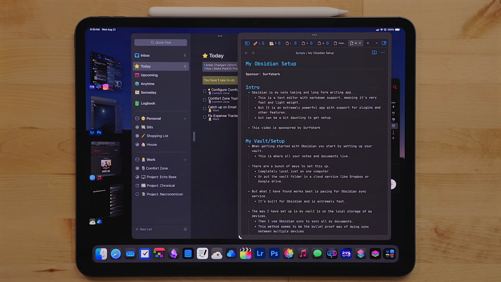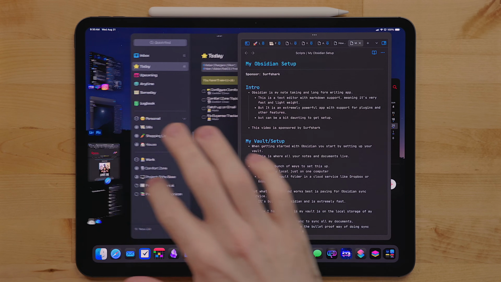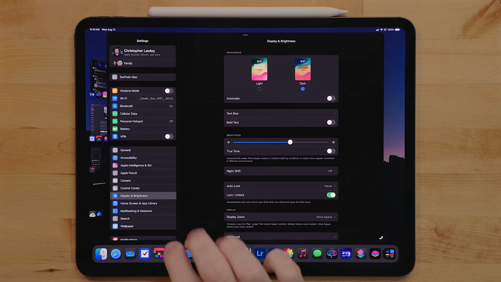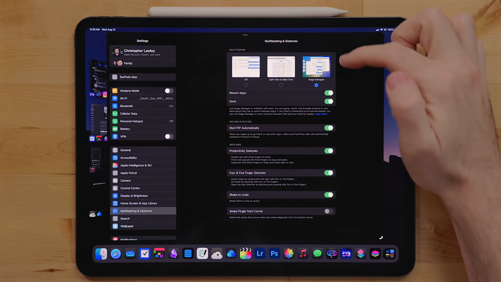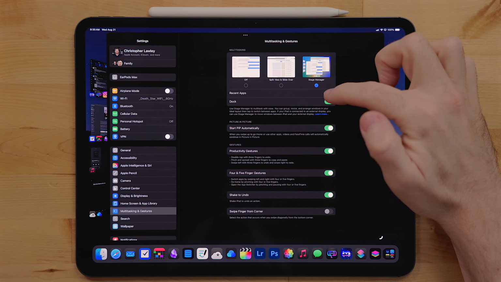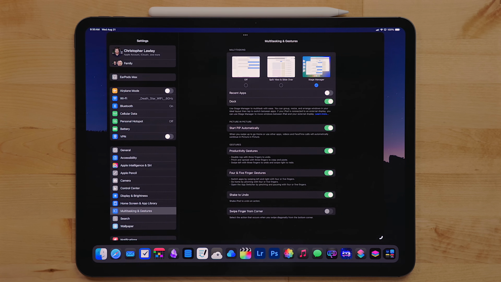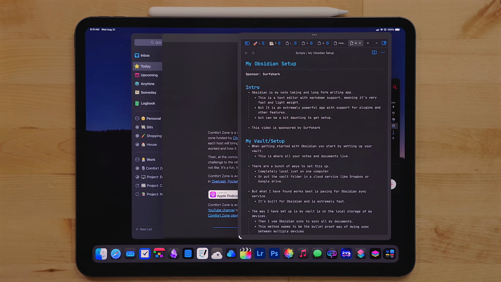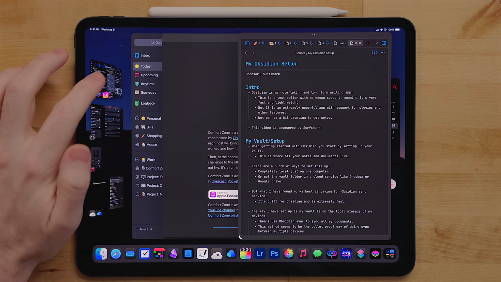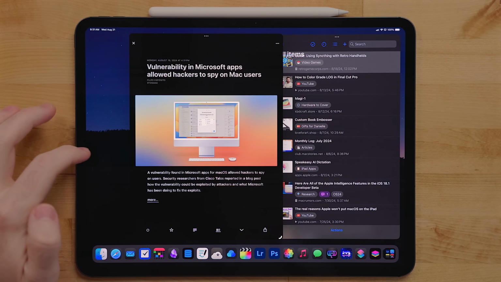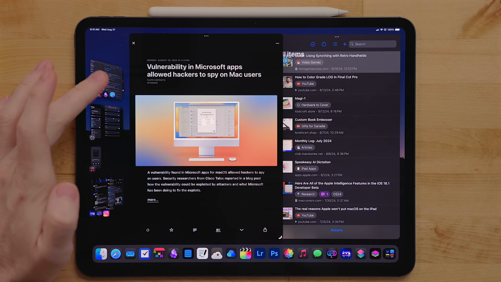You can also drag and drop apps out of one stage into another if you wish. I actually hide this strip while I'm using this. If you go into Settings, Multitasking, you can then hide this feature. You can swipe in from the right side or push your cursor into that side to reveal the strip if you wish. It's not really something I use often, and I would rather have that extra UI space to put apps up and give me a little more space, like if I'm putting 2 apps side by side.